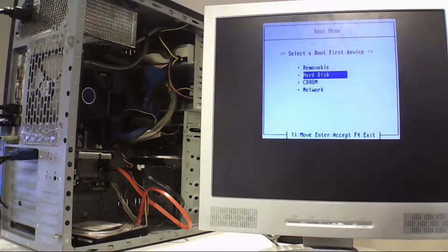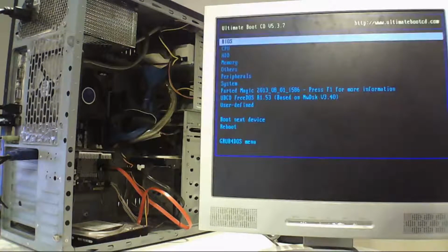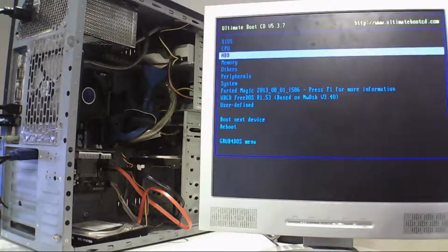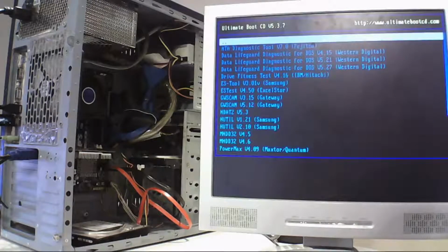Sorry about that. So let's take the hard drive and then the USB drive. Boot into Ultimate Boot CD, so we select HD. And then we select Diagnostics, which will bring up all the diagnostics.